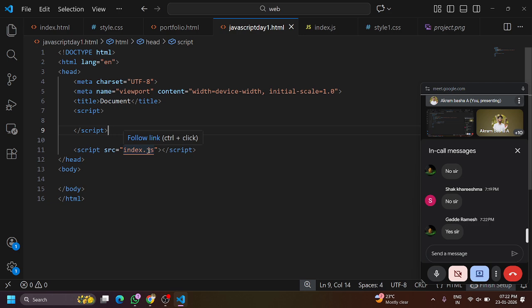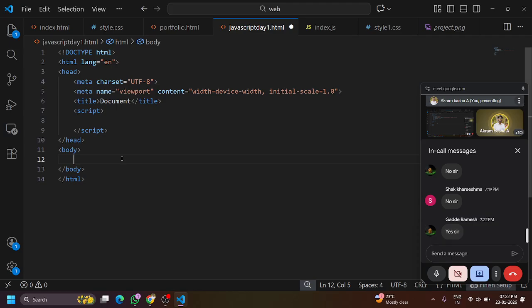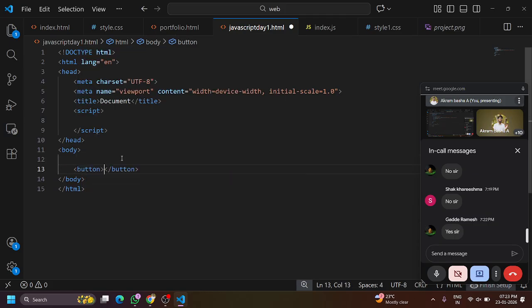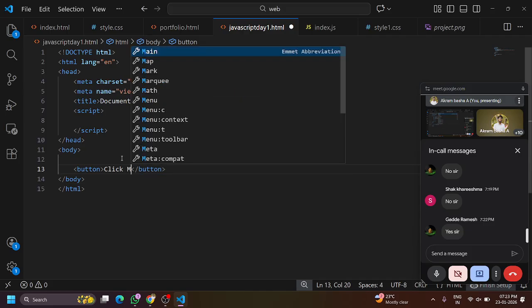Now we'll be making JavaScript and HTML code combined. We will be making a simple button. When the user clicks on the button, the JavaScript should say a hi message. We'll be making a simple code where, when the user clicks on a simple button, the JavaScript will say a simple hello in alert format. For that, we'll be making a simple button. For this button, I'll be making click me as the text.